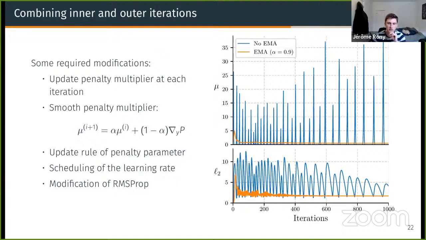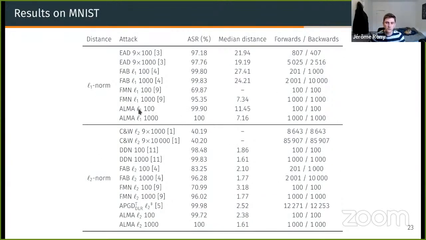The only parameter that we change, depending on the number of iterations, is alpha in our paper, because alpha is a smoothing parameter. When you have 1,000 iterations, you can smooth with an alpha of 0.9, and that works pretty well because it means the period is basically 10 iterations. So the time it takes to change significantly is 10 iterations. But when you are using the attacks with a 100 iteration budget, 0.9 is too smooth. So in this case, you use 0.5, and that works. That's the only one we actually changed in our experiments. We only changed it going from 100 to 1,000. All the others are fixed throughout all the models and norms.